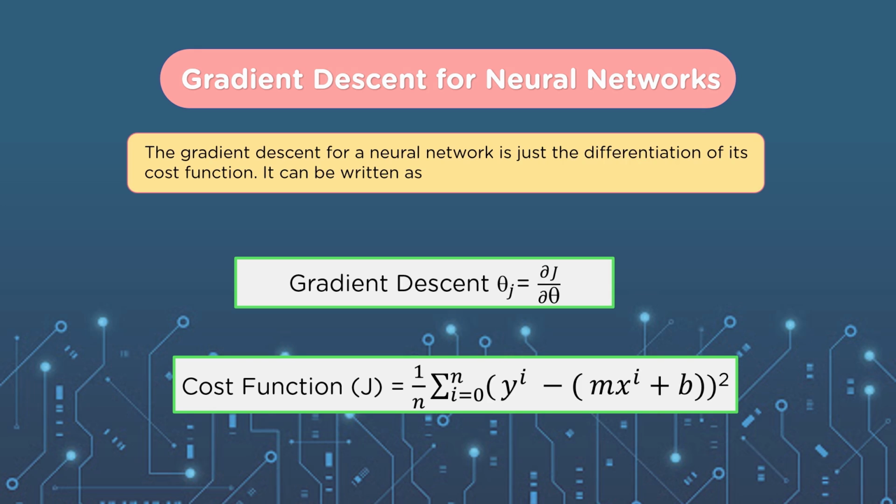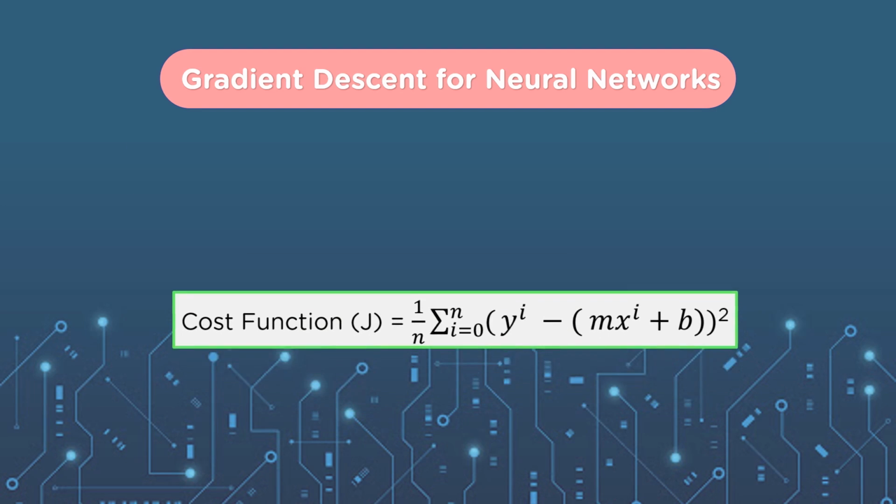Cost function J equals 1 over the total number, and then you sum up the total number of the differences of the y of i minus mx of i plus b, where m and b are your slope and your intercept of your linear regression model. The difference is we're doing that linear regression model across all the different neural nodes and the different layers, and that's why you're summing them all up. It still looks very similar, but it is done on a larger scale.